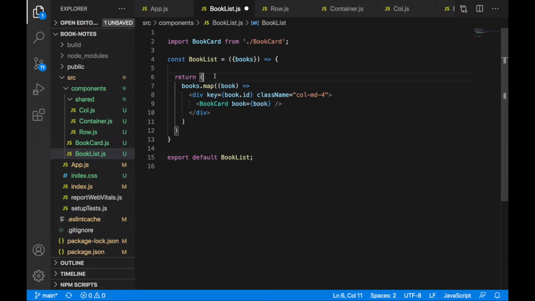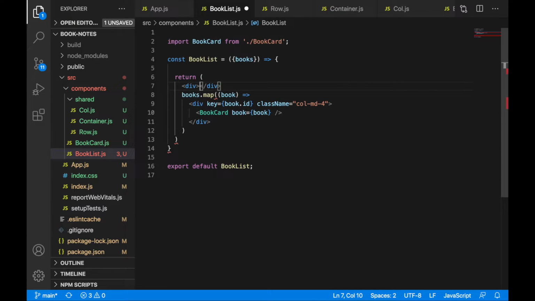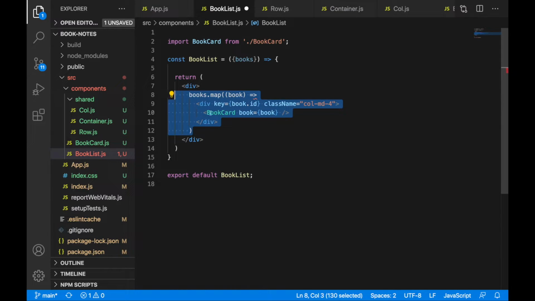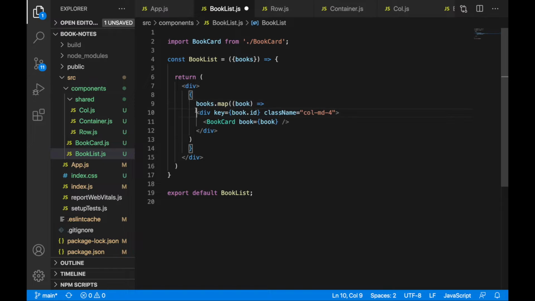Okay, like this. Let's write here div, and this will be our row, right? So here is this div. Let's move it to the right. Now you can see inside of our JSX we are writing expressions, so they need to be wrapped in the curly brackets like this. All right, and let's indent it like this. Okay, this is my final indentation, and don't forget here className of row. Okay, like this. So it should be written this way, and in app.js I remove my row and move this row here, so we have a row, and inside here we have this expression to return our cards.